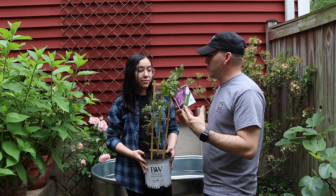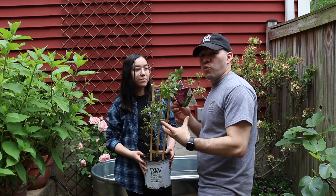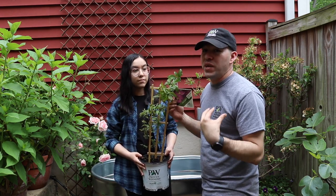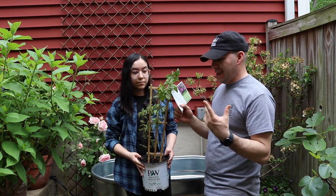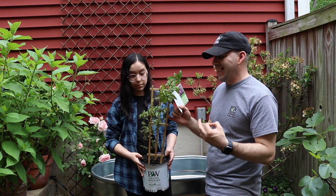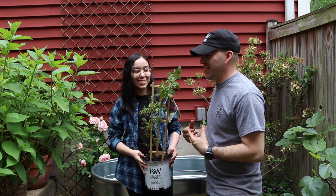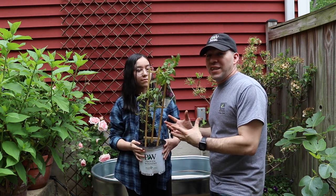So what's the main thing we want to do with the clematis when we plant it in? We want to protect the roots. That means we're gonna plant it in a way that protects the roots from harsh sun, because clematis roots actually want a lot of shade. The rose is gonna provide that, and we have some other plants that will also provide shade for the clematis. This one is hardy from zones 4 to 9 and can get 6 to 7 feet tall and wide, so it's gonna look amazing up this trellis.